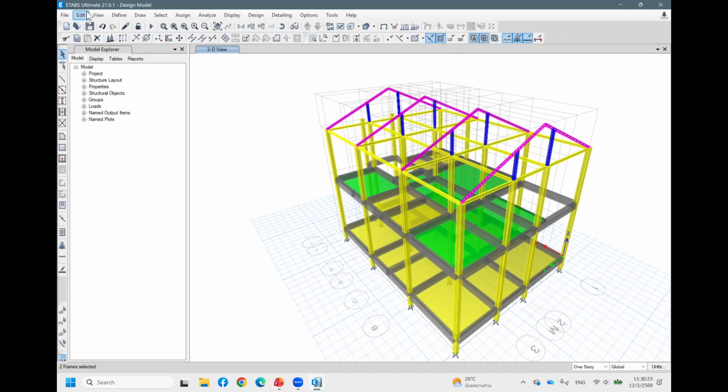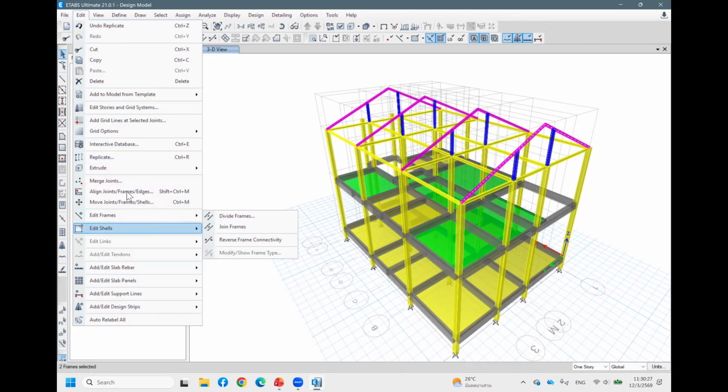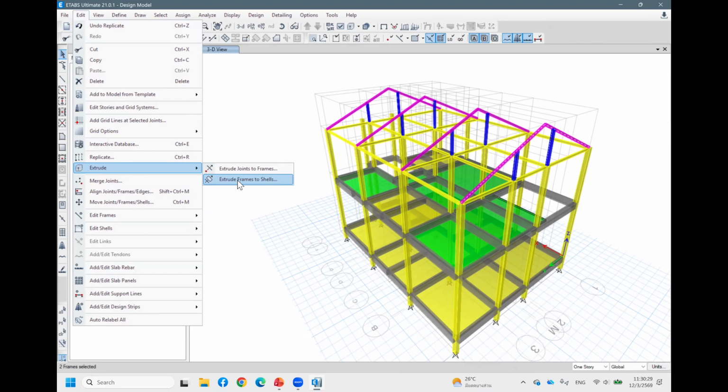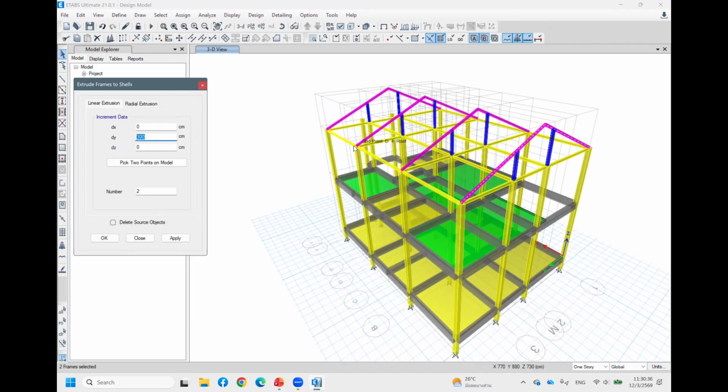Okay, now go edit and extrude frame tool shell. And now let's use x direction. So n is 0 and x from here to here is 11.